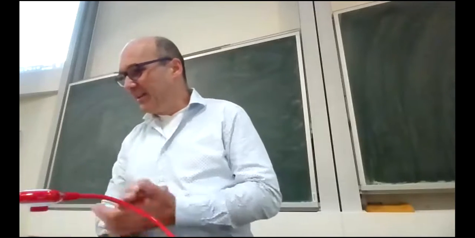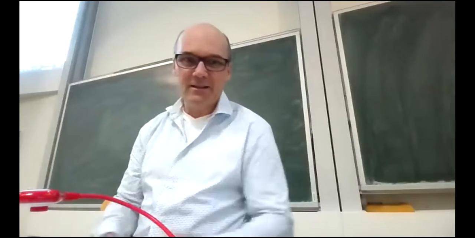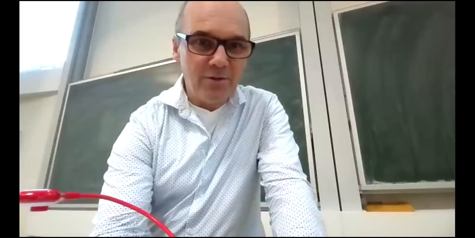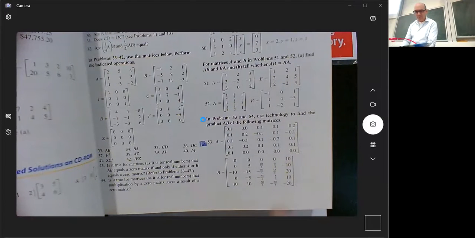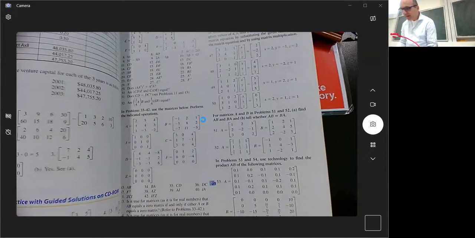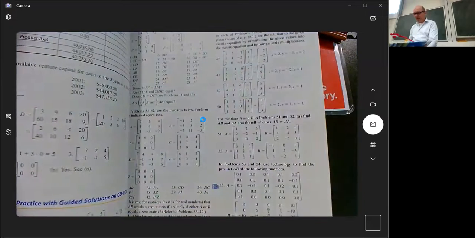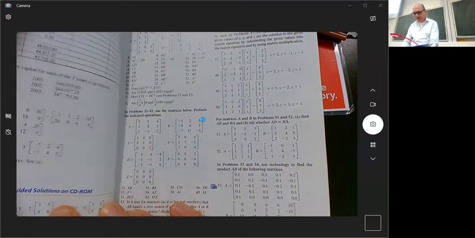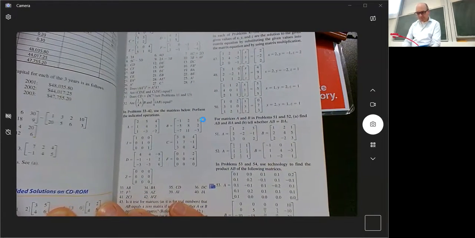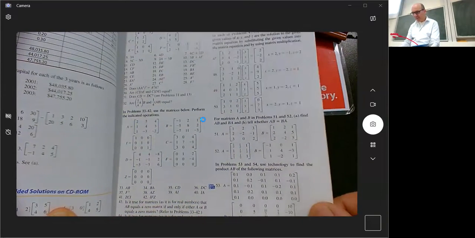What I'm going to do is I've grabbed one of the textbooks I have lying around. I'm going to just switch to sharing my camera now. So you'll see we have a pile of questions. There are things like this where I'm not going to try and go through that. That's a lot of work. But there are some systems of equations, and I thought I might take a couple of these and just work out what's going to happen if I try and do this.